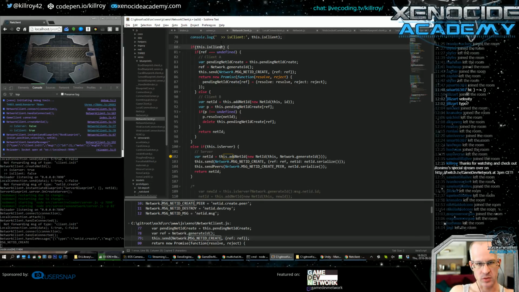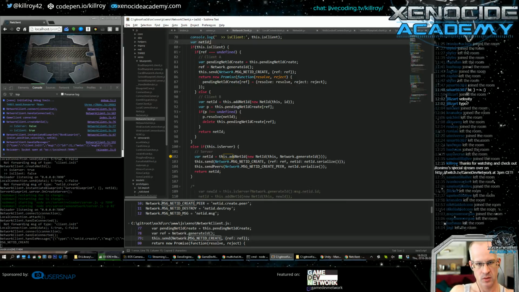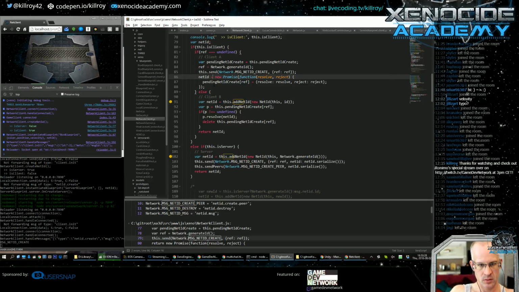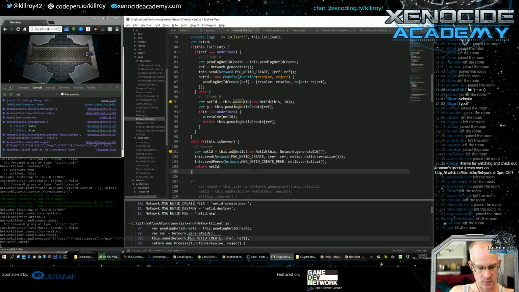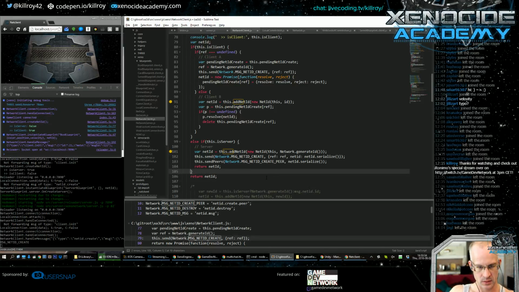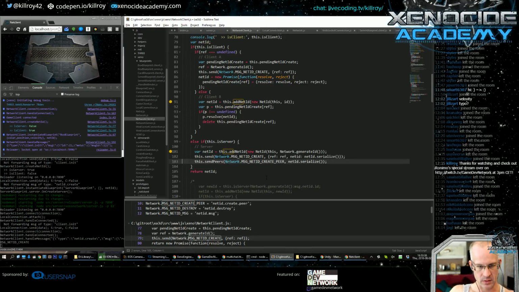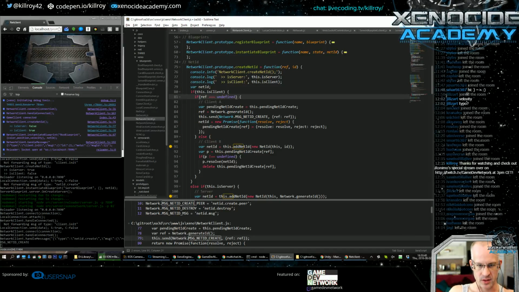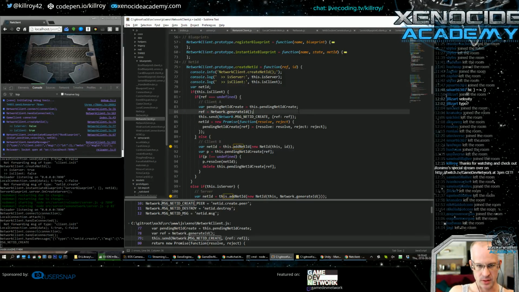So probably what we want to do is return net ID at the end of it all, and pull that out as a common thing. So if ref is undefined, then ref equals network generate ID.